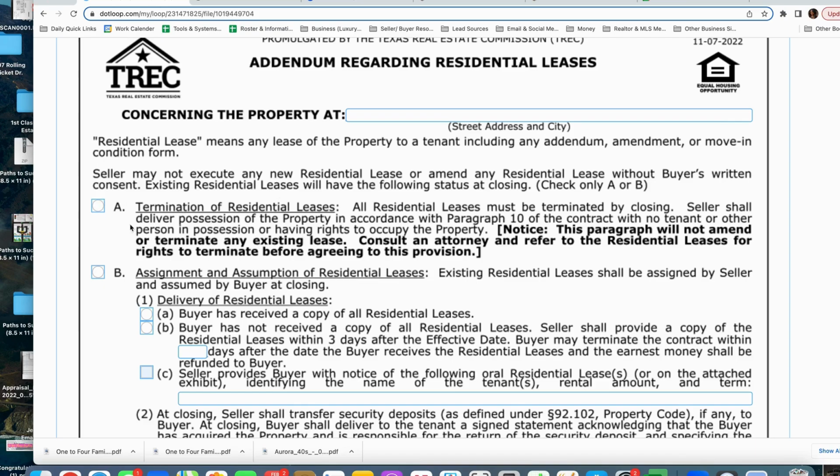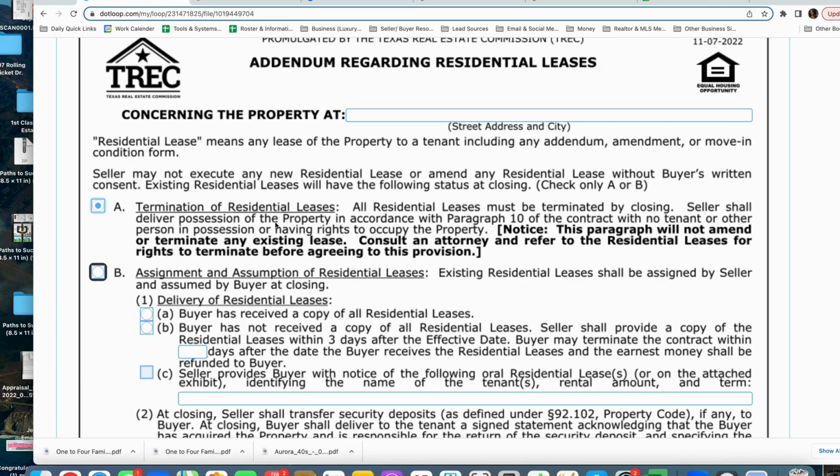So you will check A if termination of this lease, meaning that once we go under contract, this lease terminates. Maybe you have somebody else on month to month and everything like that. Maybe this is the case. So this is what you'll check if once we close on the property, termination of residential lease. "All residential leases must be terminated by closing.